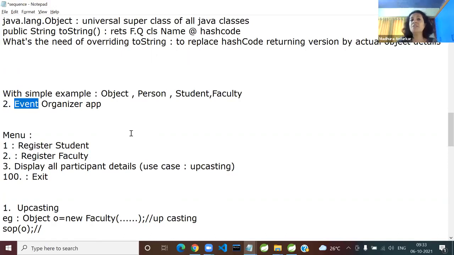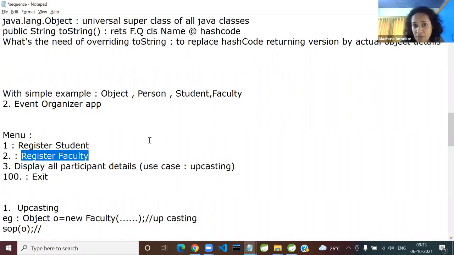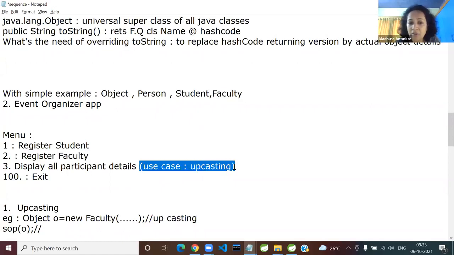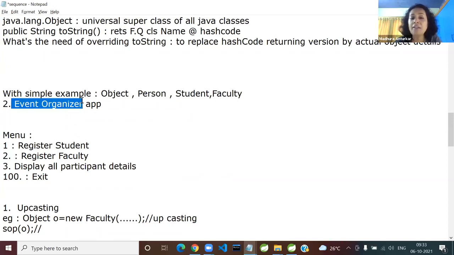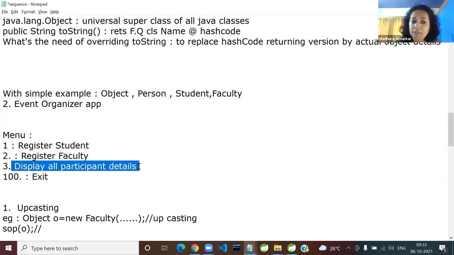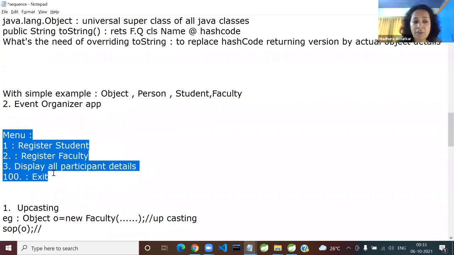The student details should be stored suitably. When a faculty registers for this particular event, what should happen? The faculty details, you remember this is a continuation of yesterday, so first name, last name, years of experience, the subject matter expertise should all be stored suitably. And don't look at the words, because I have not yet explained that. And then as an event coordinator, the organizer, our app should be able to display all of the participant details. So this is our first objective of today.